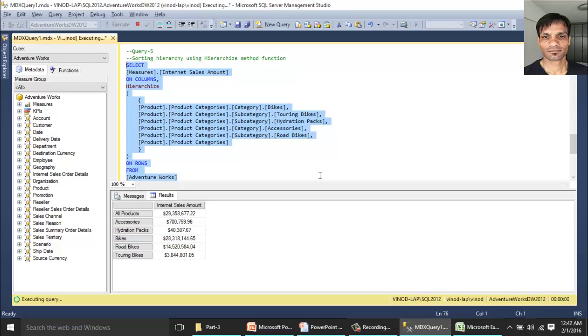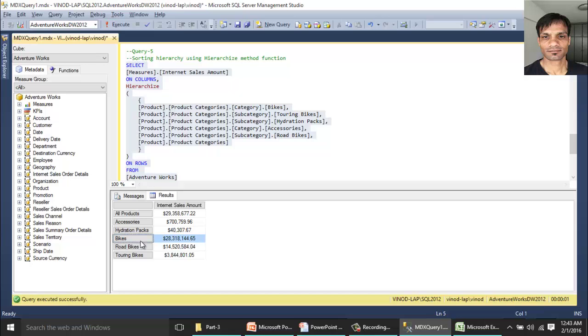Now you can see that the top level member is coming first, then the Accessories category, then Hydration Packs because it belongs to this category, then the Bikes category, and after that Road Bikes and Touring Bikes are coming because they both belong to the Bikes category. So the Hierarchize function sorts members based on their position in the hierarchy.